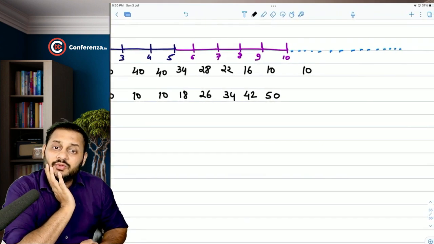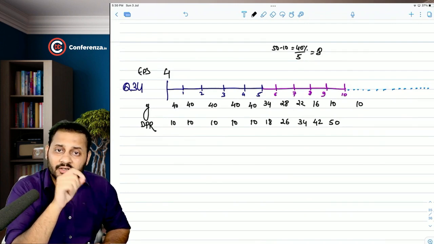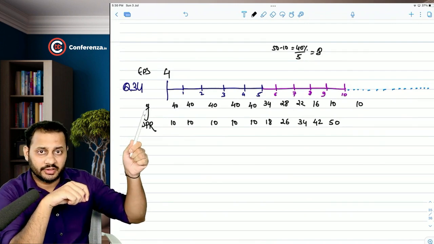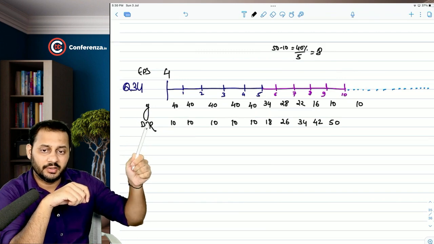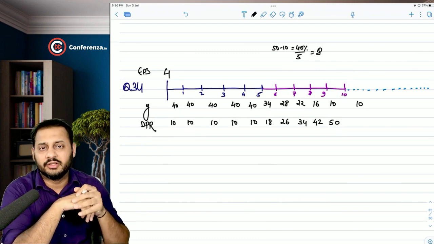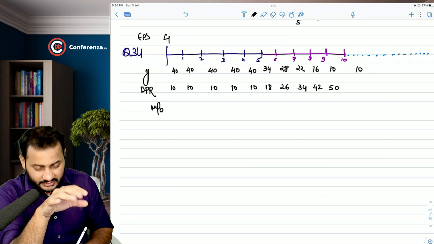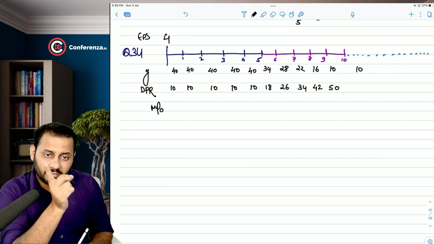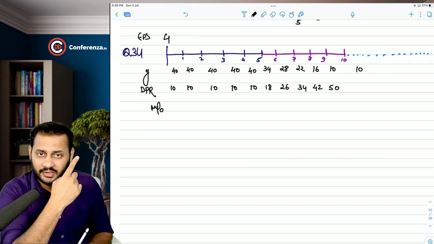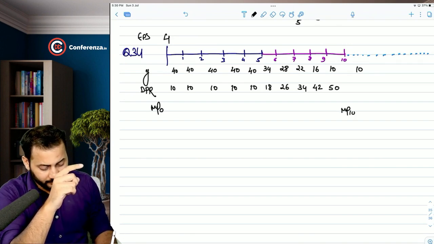But then there are 2 things to discuss. You will have to first calculate the earnings of every year with this growth rate, and after that apply the DPR on that earnings to arrive at the dividend, and then discount all the dividends. And see, if you want to calculate the market price, please understand at this point you will have to calculate the present value of all the dividends till 10 years, and then at 10th year you will have to calculate MP10.